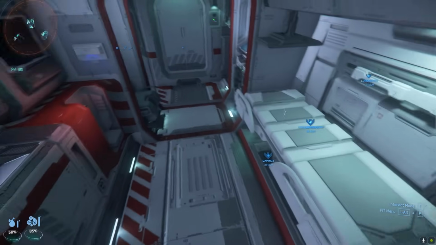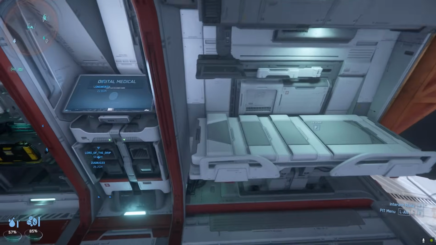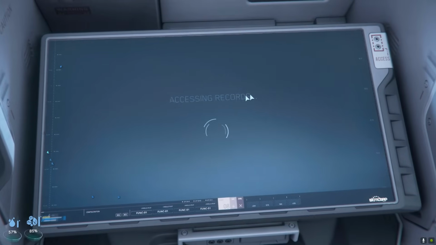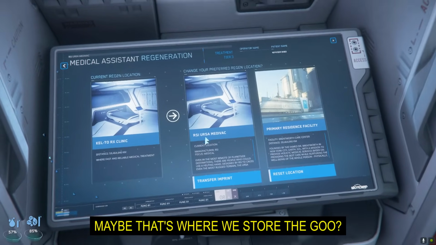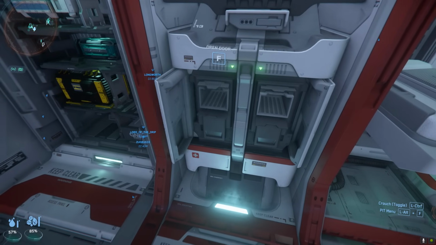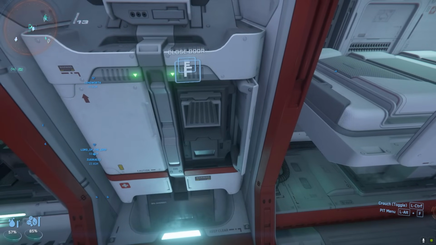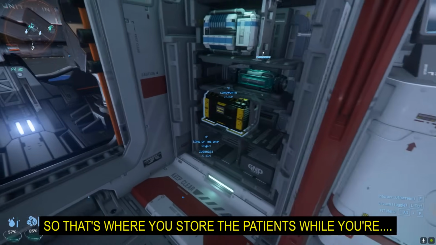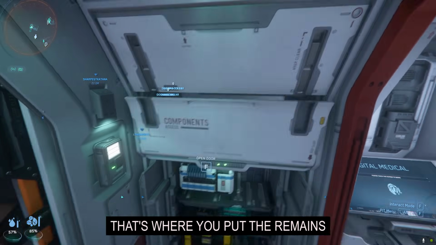I really like what they've done with the interior. I think it looks nice, it looks appropriate. There's storage above the medical bed there. It's not working, but a lot more. Is it respawn there? Maybe that's where we store the goo. No, under the medical screen, there's like a couple of doors, and you can see like these slot things. Yeah, like square slots. Well, it says patient storage, so that's where you store the patient when you're dead. Well, point. Put the remains.